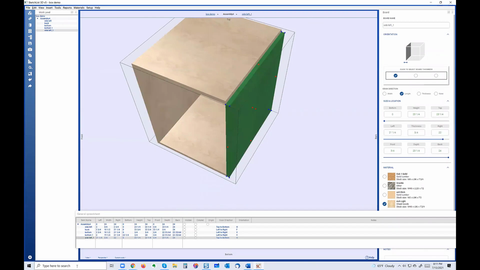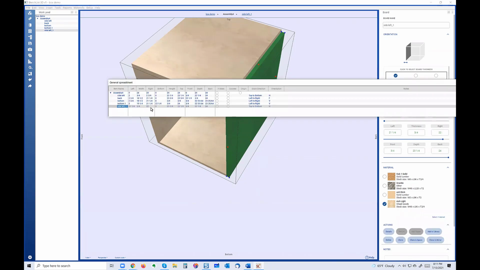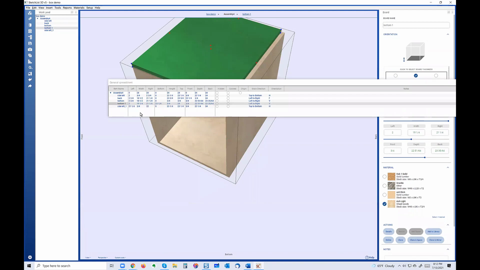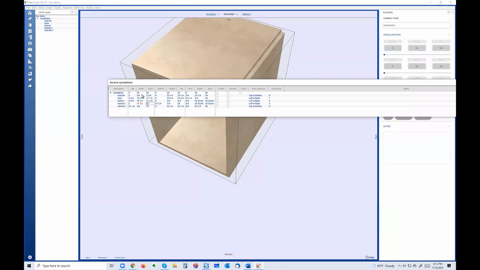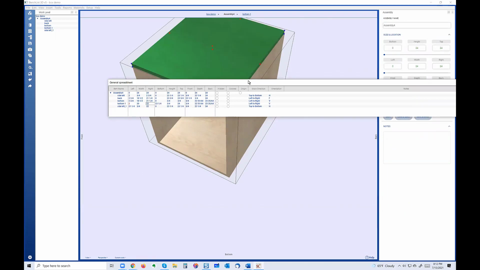If I come here, go to the spreadsheet, say that the right of that spreadsheet, bring it up a bit, right of the spreadsheet value for that board is 22. So I look here, the right of that has to be 22. So I enter 22 and I click the column heading width, and it goes like that.